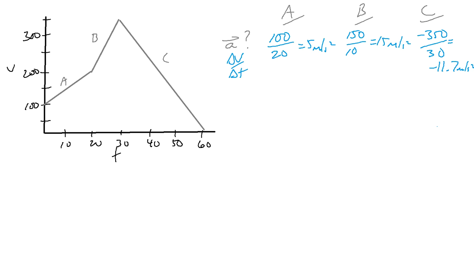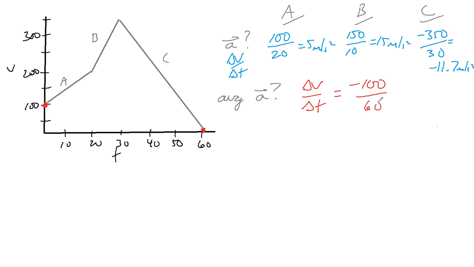Okay, so what's the average acceleration for the entire thing? Okay, so again, we're going to look at the entire situation from beginning to end. We don't care about the in-between. It's about beginning to end. So if I look at the change in V over change in T for the entire thing, well, my first V at the very beginning is 100. And then, I don't care about the middle, all I care about is the end. It ended up at 0 meters per second.